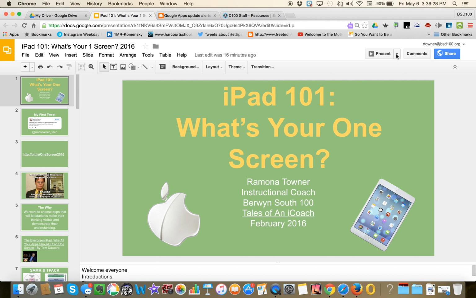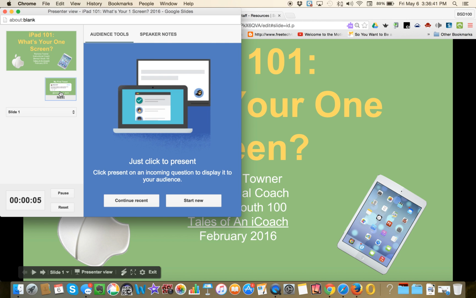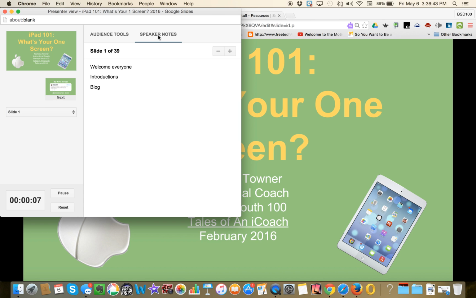Then when you go into presentation mode, it'll say present from the beginning or presenter view. So you're going to say presenter view. You can get this box here and you can see what slides are coming next, which is nice, and the speaker notes, which is even better because before it was hard, you couldn't see them underneath the slides. I never really understood that, but anyways, you can see what's coming next, and it's timing you if you have some time constraints, which is also very nice.